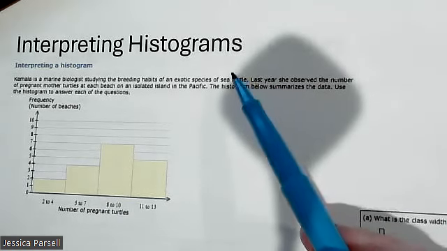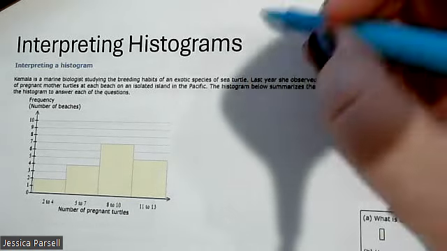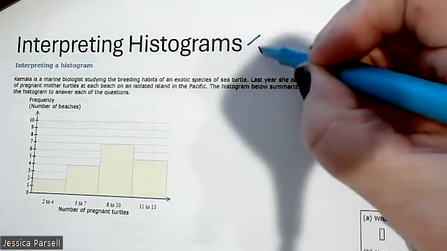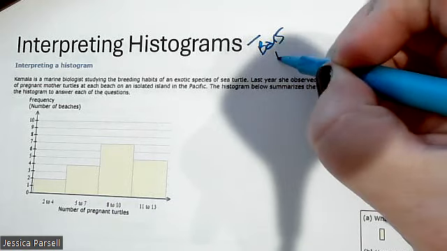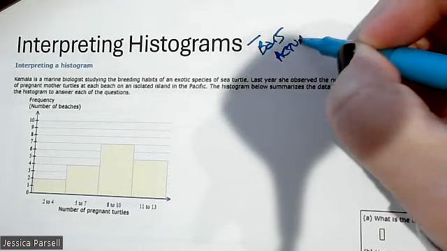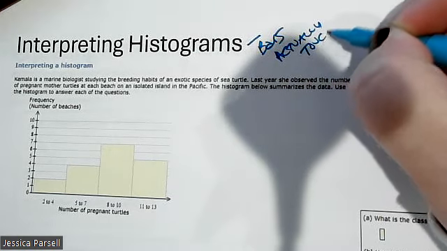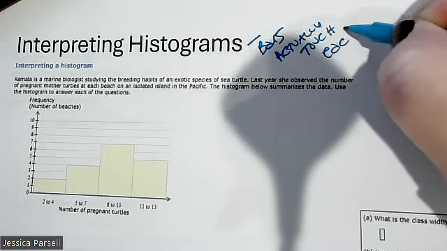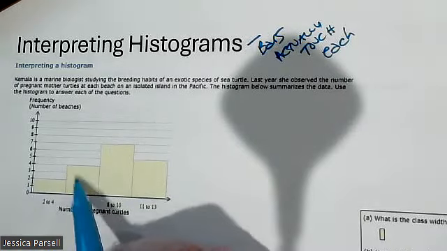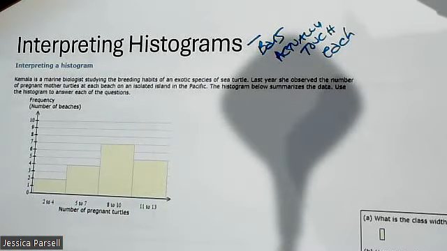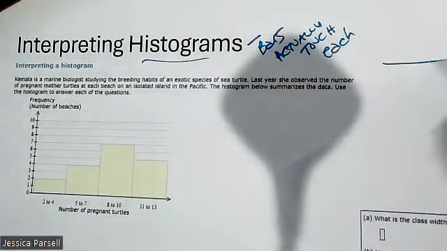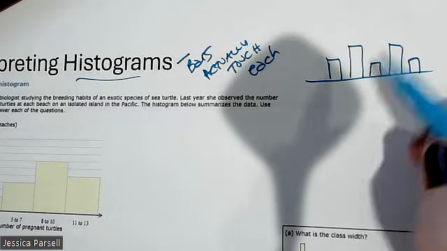All right, we're going to start looking at a histogram. A histogram is different from a bar chart because in a histogram, the bars actually touch each other. You can see each of these bars touch each other. It's different from a bar graph. A bar graph might look like this, and the difference between a bar graph and a histogram is that the bars don't touch.